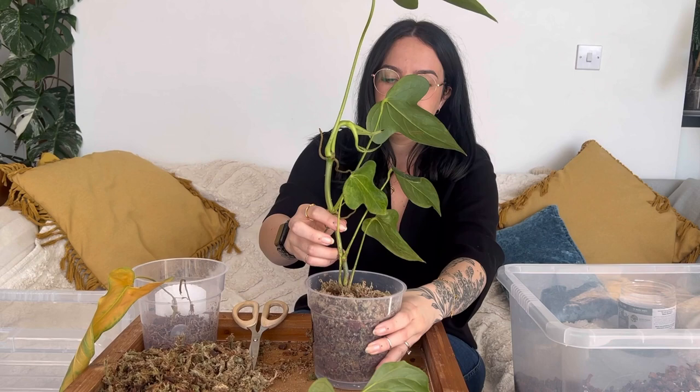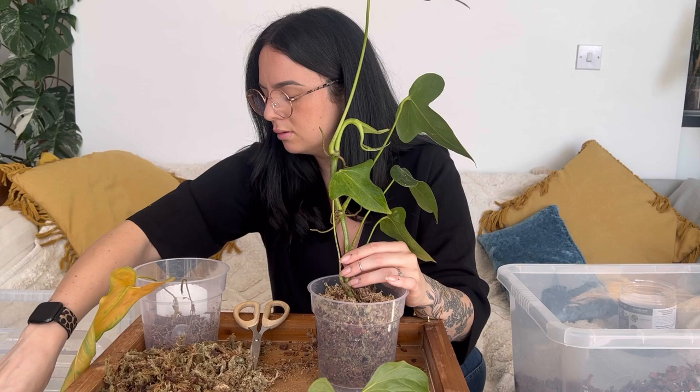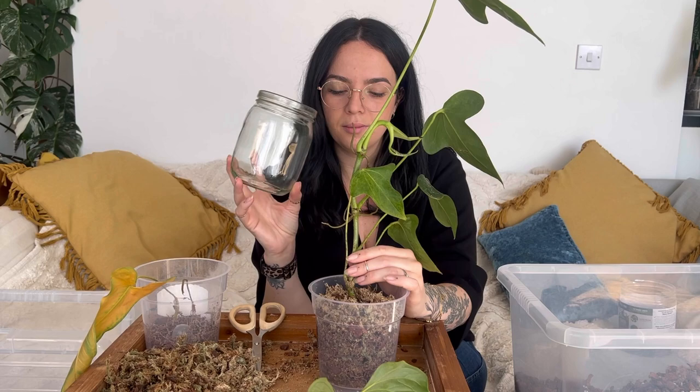Because this one's so long as well, I didn't really know what to put it in. I was looking for another one of those glass jars, but I realised this one's got all these little leaves down here. So I picked this jar up, which I think is okay. I was going to say it's not really ideal, because when it comes to unpotting, it's hard to get them out, but if it was soil it'd be hard to get it out, and I think using the substrate that I am going to use is actually going to be okay.